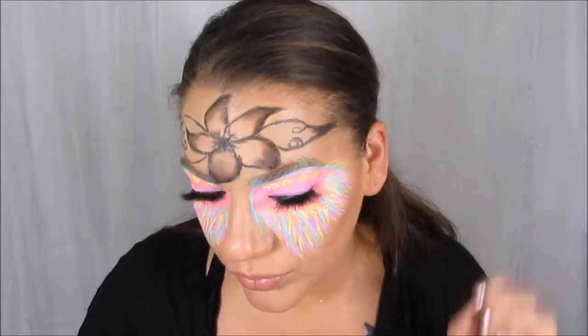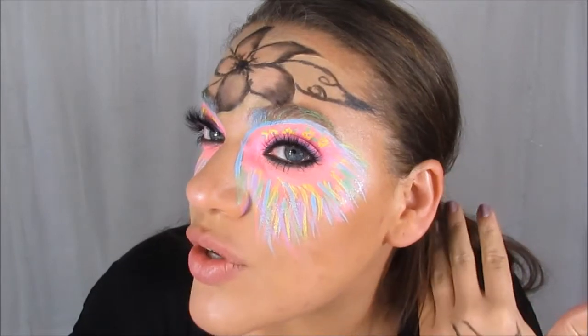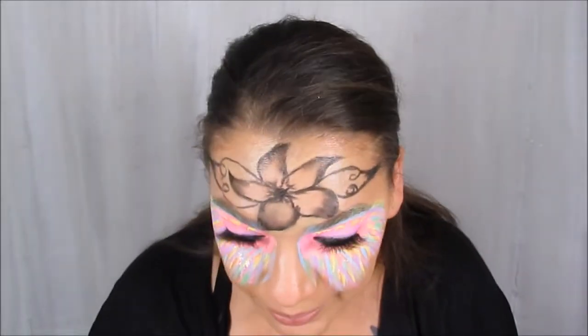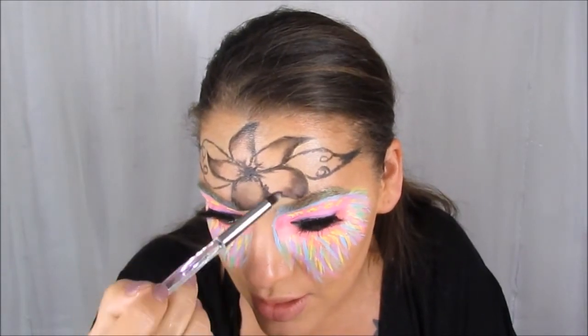God, this is so pretty. If this wasn't like neon already, I would be like, let's just leave it. It's so pretty. But this is what I have so far, guys. And I think I'm gonna leave it like this, and then I'll have a neck piece that I'm gonna do, and then I think that's the look.